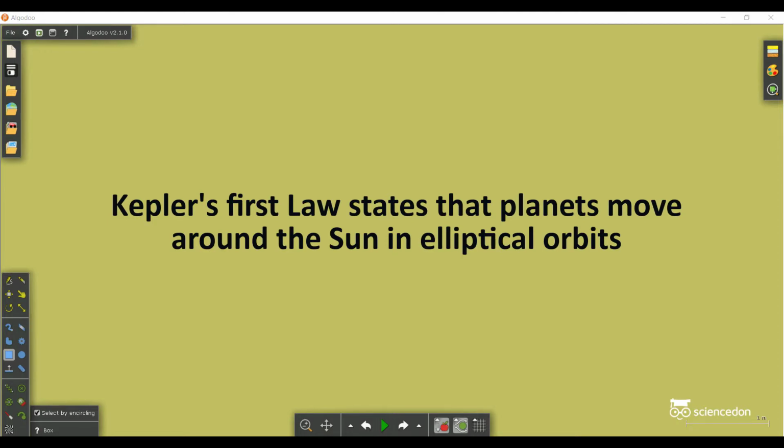Kepler's first law states that planets move around the Sun in elliptical orbits. When people usually draw an ellipse on a sheet of paper, they use two nails and pound them into the paper sheet, on a straight line. Of course, the sheet is on some wooden table, or something like that.